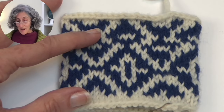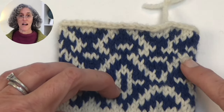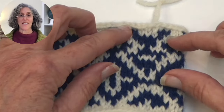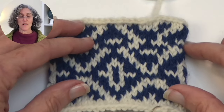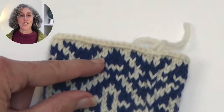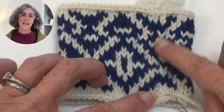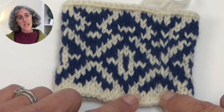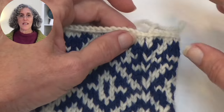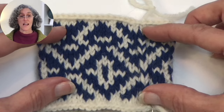Option number one, doing nothing. And by the way, I also did nothing to make the cast on or bind off jogless. And you can see how even with using the tail to connect the braid, you have that little visible jog where it's higher. So you can see the patterning doesn't match up. Version number two, working into the row below. You have this elongated braid. The color kind of lines up better, but not perfectly. And also, it actually dips in a bit because it's really pulling this section in.